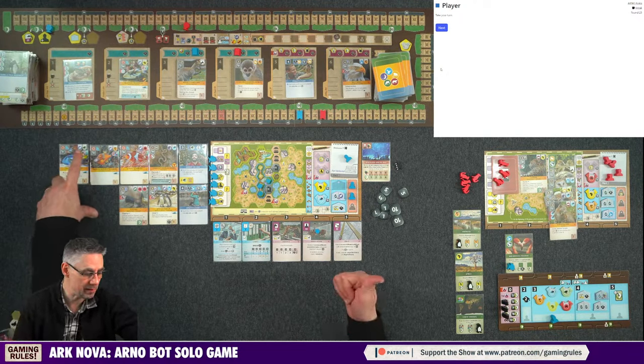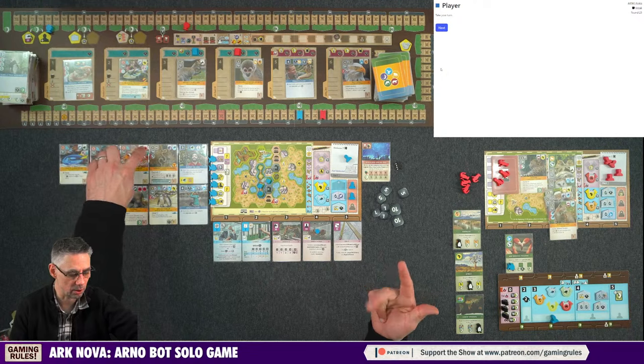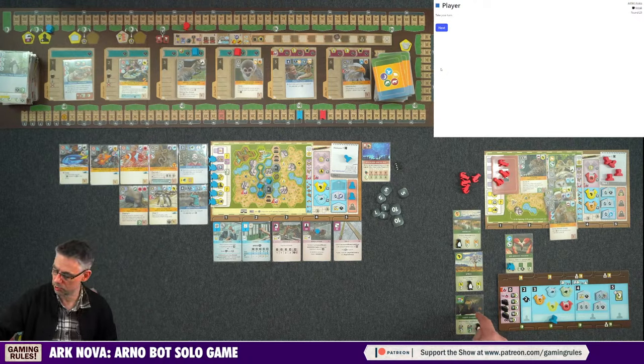Yeah, anyway, we've got America. Sorry, we've got Asia, we've got America, we've got Australia, we've got Europe, and we've got Africa. So I've got all five, so I can do that at some point. Should I do that now? Rather than taking. I mean, I'm not in any rush because Arno doesn't take these.